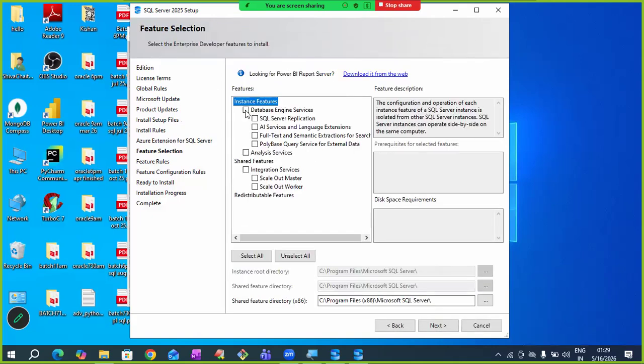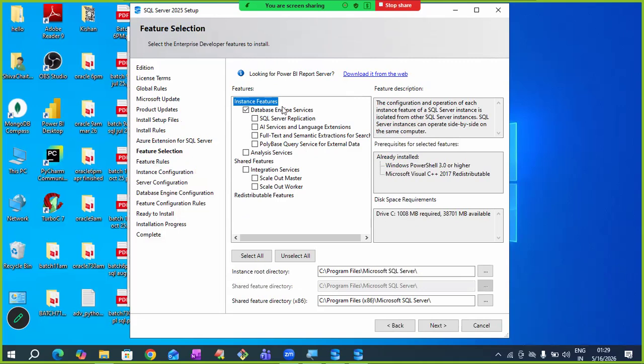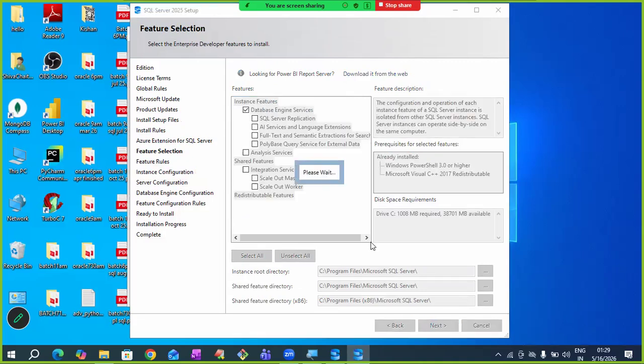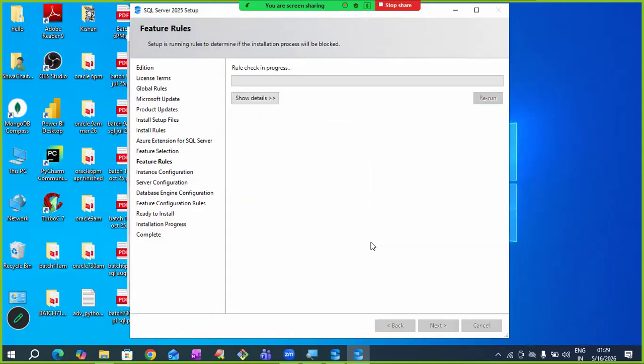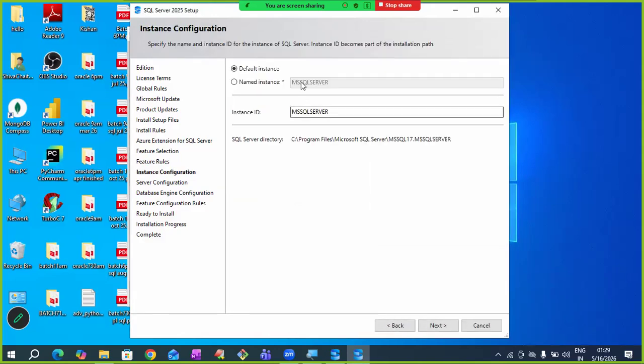In this, select the first option, database engine services, then click on next. It is asking for the instance name.